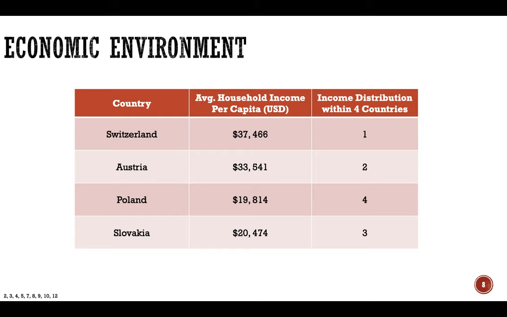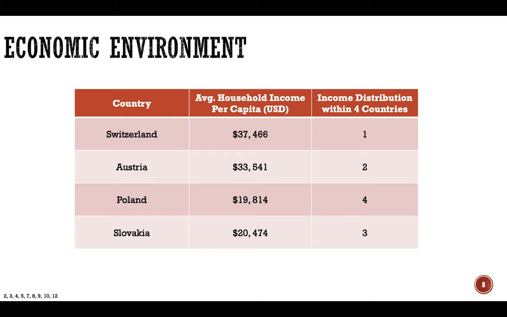And as for the general state of each economy, Switzerland ranked as the most competitive economy in the world according to the Global Competitiveness Report of 2016-2017. It has a prosperous and modern market economy with low unemployment, a highly skilled labor force, and a per capita GDP among the highest in the world. Austria has a well-developed market economy with a skilled labor force and high standard of living. Its economy features a large service sector, a sound industrial sector, and a small but highly developed agricultural sector.